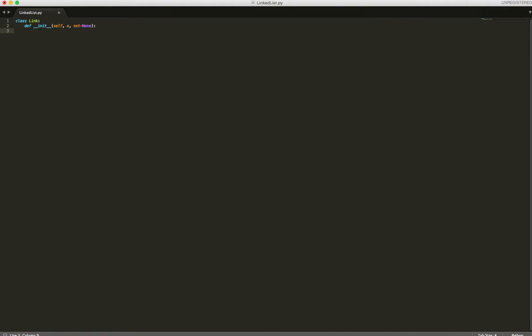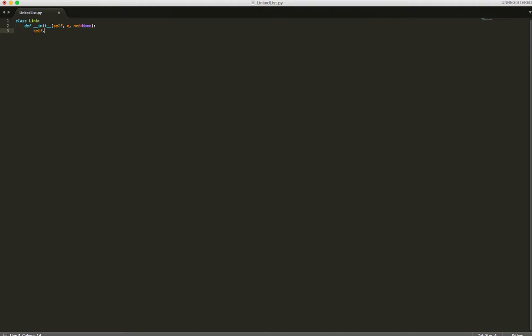A link will just store an item and a variable called next, which will be the next item in the link. So it's almost like a chain. That's why it's called a linked list. A linked list is just made up of a big link that contains links to other links. You'll see what I mean.